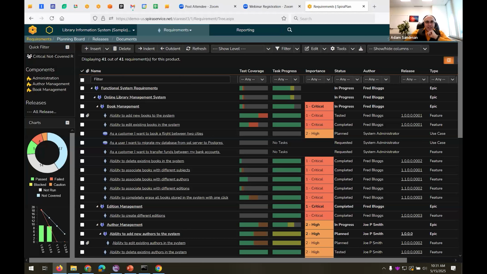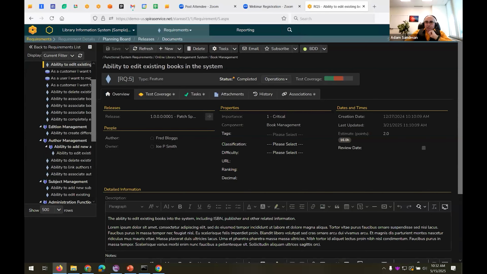And right now it is available on certain pages. So we're going to go into the requirements section. I'll be showing it there. It's also in the risk section, the test case section, the task section. As we add more functionality, it will appear elsewhere. And so if we go into the requirements section, you'll know it's available because you'll see this new icon in the top right in the nav. That's Inflectra AI's icon. It has a cute little animation when you hover over it. And that tells you that Inflectra AI is available on this page.